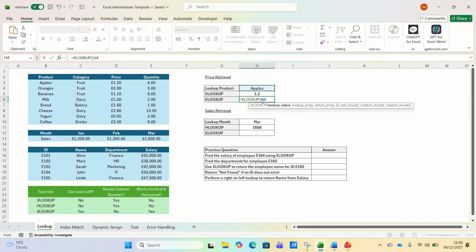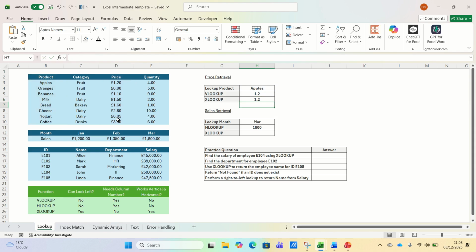Firstly, we search for apples, and we search within the product column, and then we want to return the value in the price column, so we can select that next, and then click enter. And as you can see, there's no need for column numbers, no restrictions on the direction, and no need for your lookup column to be on the left.